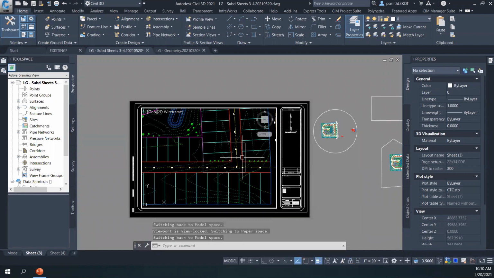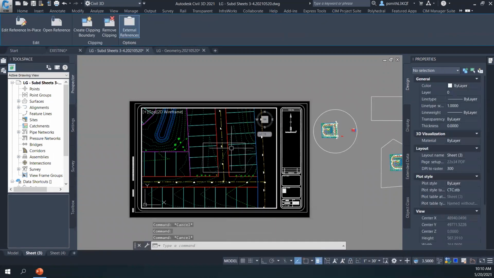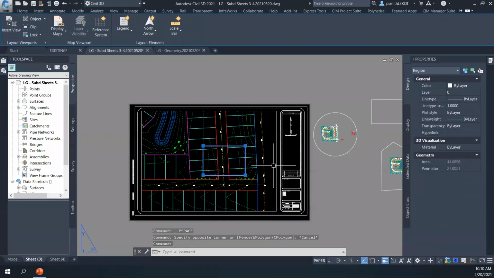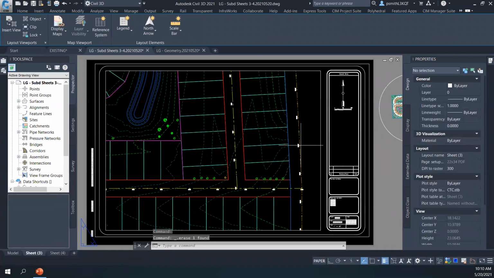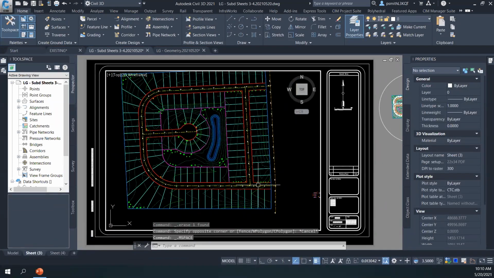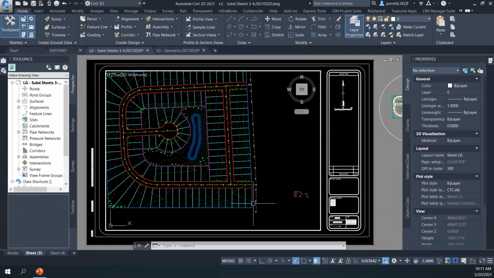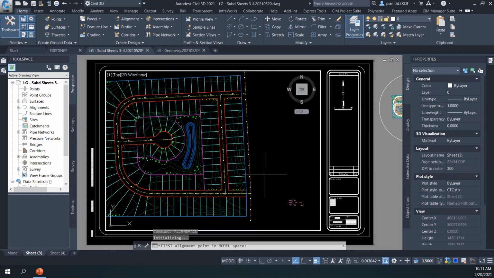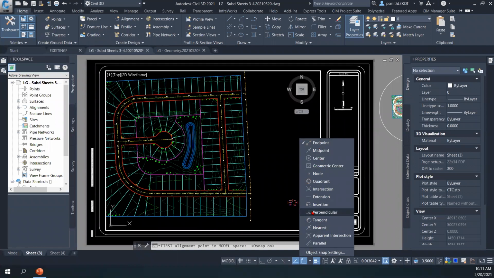All right. However, I'm going to be using it, so I'm going to come in here. Oh, I got this region sitting here. Let's say instead of looking at it in this direction, I actually wanted to get this alignment here parallel with my viewport here. So I'm going to use a command called align space. With align space, you're going to pick your first point. I'm going to get my endpoint set here.